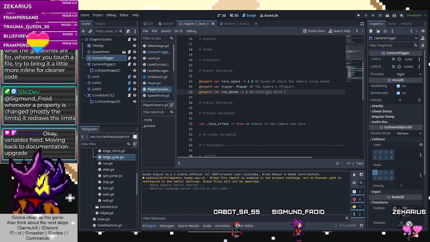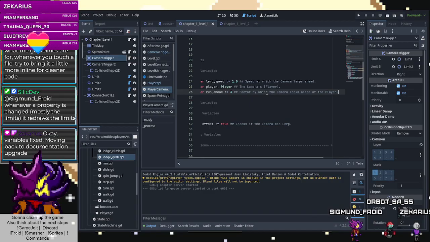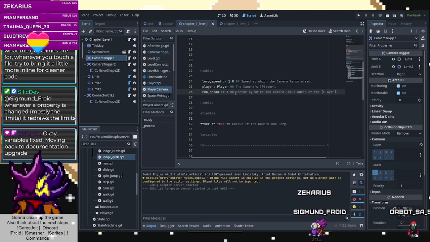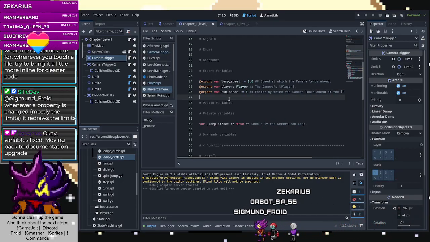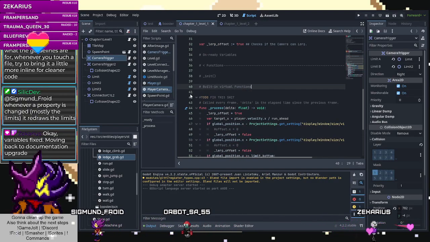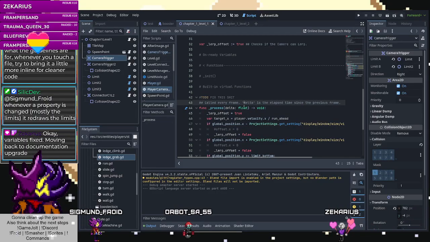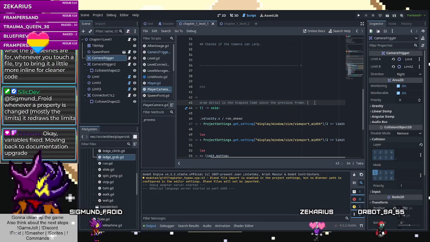Factor by which the camera looks ahead of the player. Not sure how better to describe that, so ready doesn't do anything, so we might as well. Called every frame. Param delta: it's the elapsed time since the previous frame.